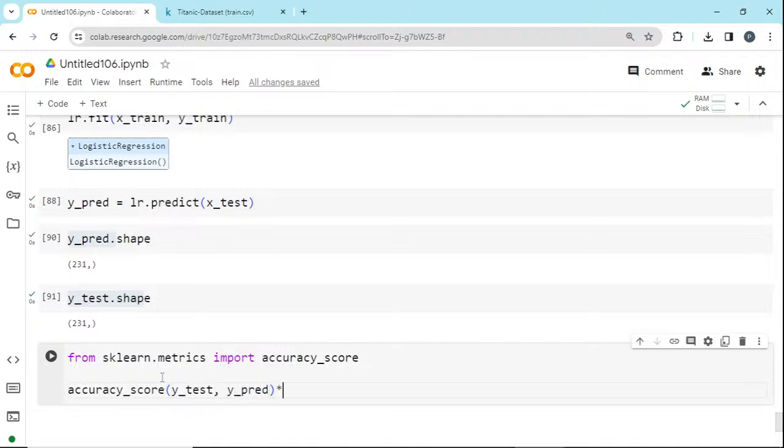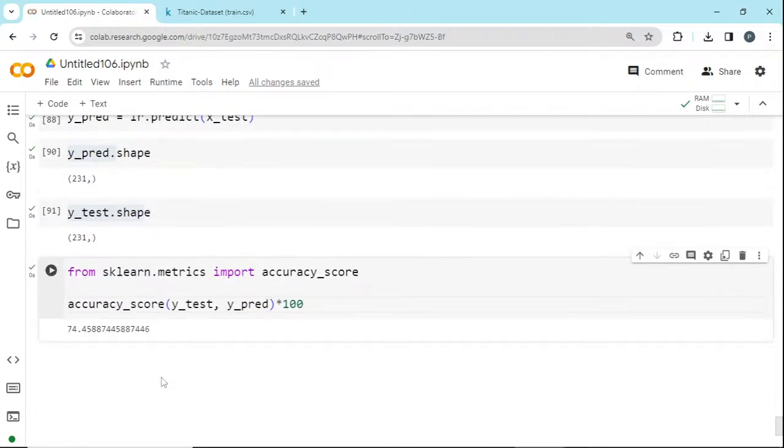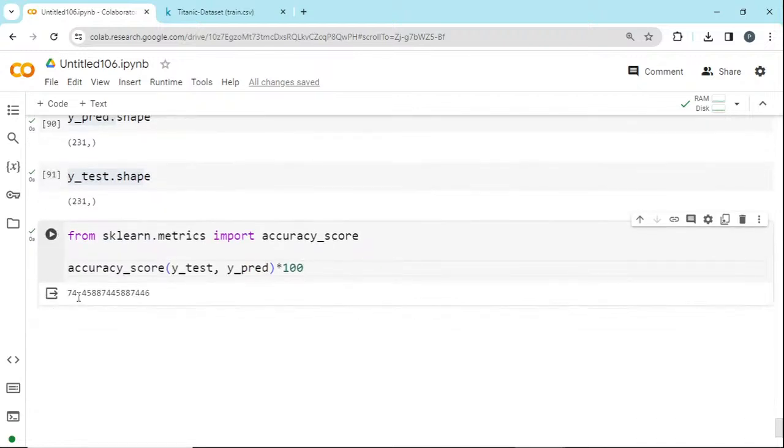If you multiply this entire answer by 100, you will get a percentage, and it is telling me that 74% of answers were correct, which means that out of these 231, nearly 160 or 170 questions were correct, and the remaining 60-70 were wrong. That's why it is giving you a 75% answer.